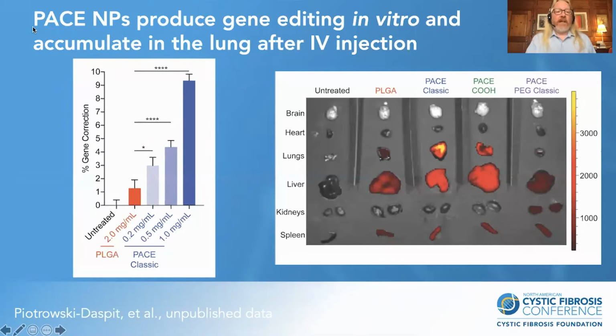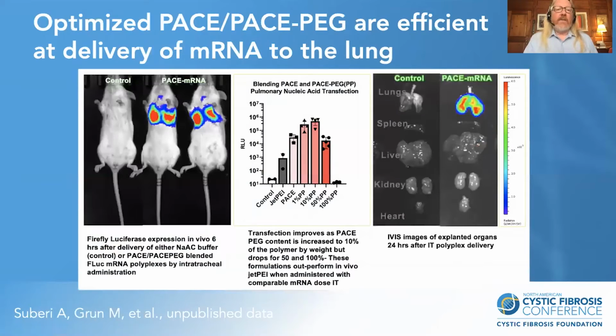First, for the PACE or polyamine coester system, and just why we're so excited about it, this shows a comparison in vitro between the PLGA systems I've been describing before, and some of these PACE systems, where even at a lower concentration, we find substantially greater gene editing in vitro. And we also know that we can change the chemistry of this PACE nanoparticle by changing the composition of the macromolecules that go into making the nanoparticle. And in some of those compositions, we see more dramatic accumulation in the lung than we see with PLGA. And so that might also be useful in enhancing gene editing in this situation.